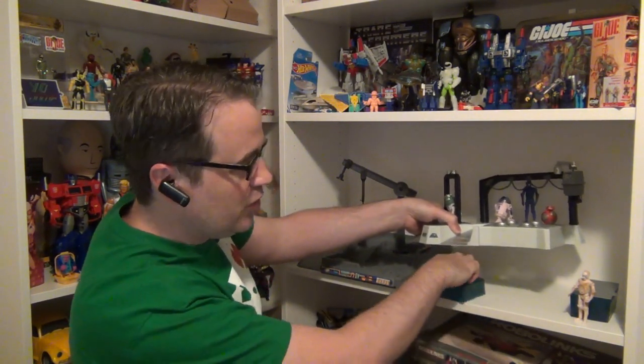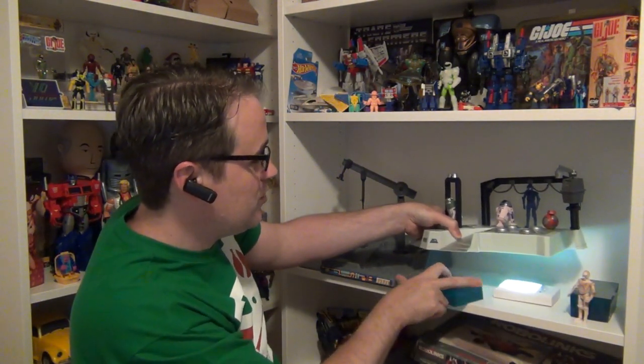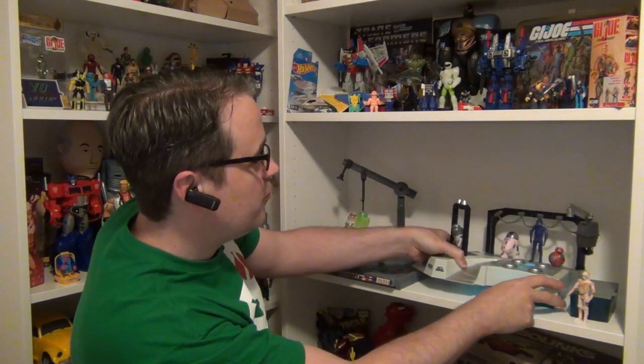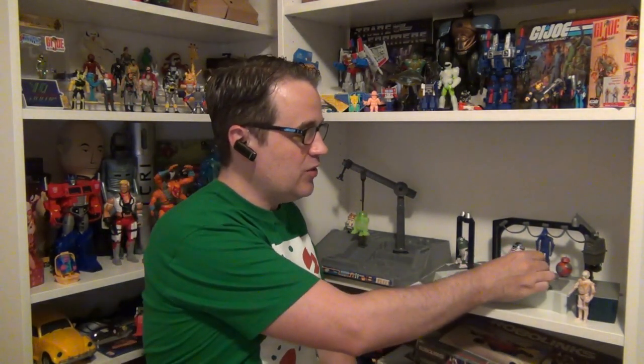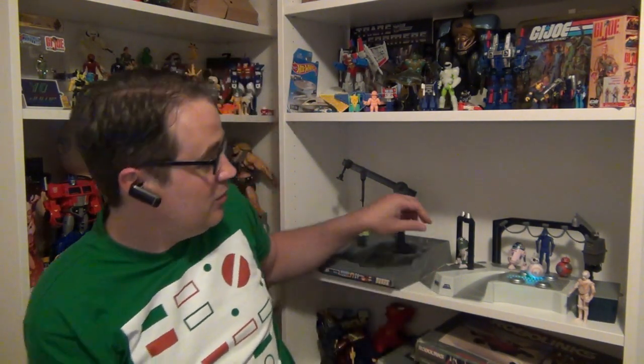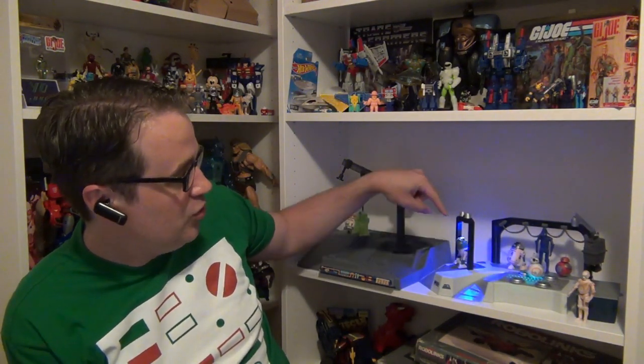Well, I realized that if I took this light and put it down here and then turned the drip tray upside down, now you have additional light effects. I used that particular item to demonstrate this because it's actually a pretty big light, and that shows how much space there is for these. You could just light these things up, and it makes them look awesome. And even the fact that the drip tray is blue makes that light match the light that you can turn on there electronically as you are pretending.